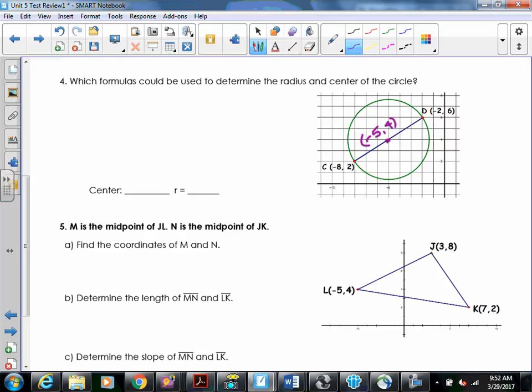Okay, so -5, 4, and I'm going to call that M for right now. Now, here's the thing. They gave you the coordinates for the diameter. And since they've already given the coordinates of the diameter, if you realize that that's the diameter, then you know the center of the circle is actually the midpoint of that segment. Does that make sense? So, they gave you the coordinates of the endpoints. The midpoint of that segment is also the center of the circle.